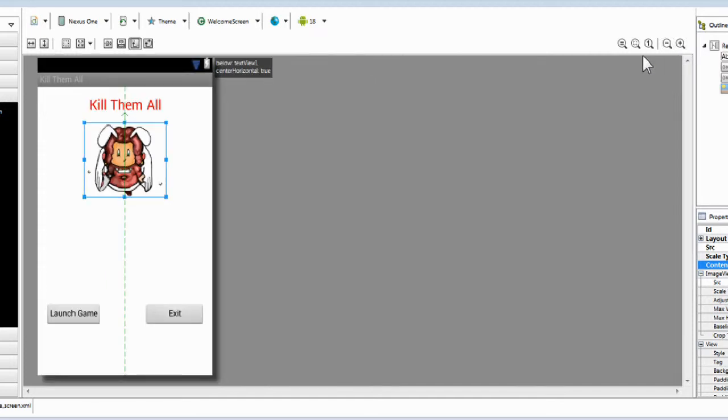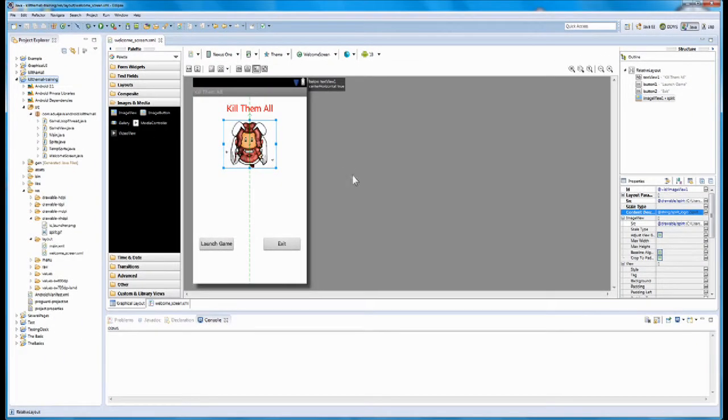Whatever size you like to have your work area, I like this size because I can see everything, and I can see everything is proportioned to what I want. But if you want, you can get yours closer. So that's just one thing I wanted you to look at. What I want to talk to you about right now is a different way to put strings in these boxes here, or in the property boxes.